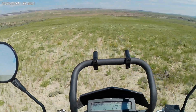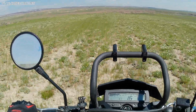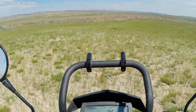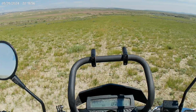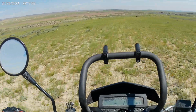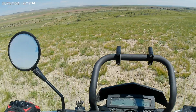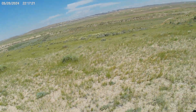Excuse me. And then further north, the Middle Fork of the Powder River and the Red Fork of the Powder River and the North Fork of the Powder River all come together, and the South Fork too, obviously, all come together kind of way out in the desert, north and east of here. Then they head kind of northeast out of the state, and then I believe maybe get to the Belle Fourche River, and then that gets into eventually the Missouri, I believe. So yeah, the rivers kind of run north out of the state, which is a little unusual.